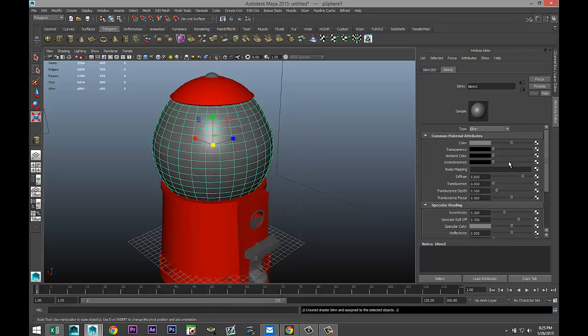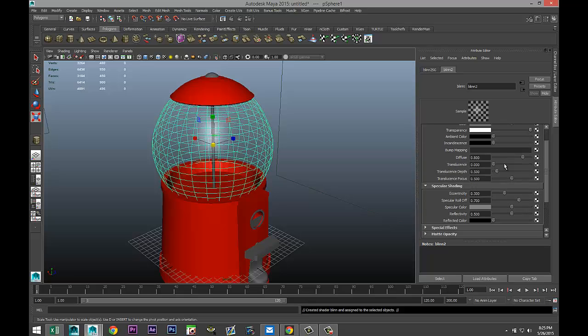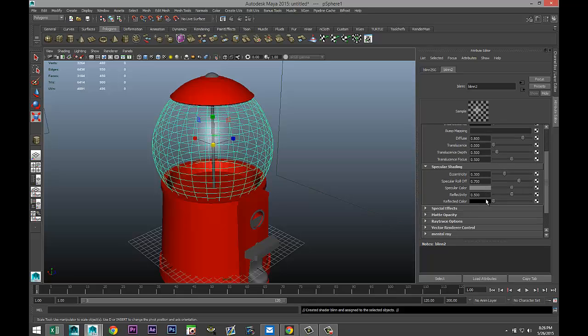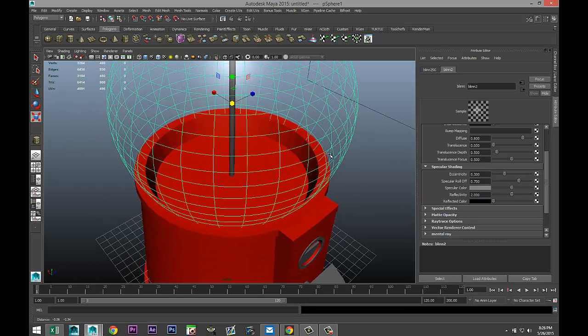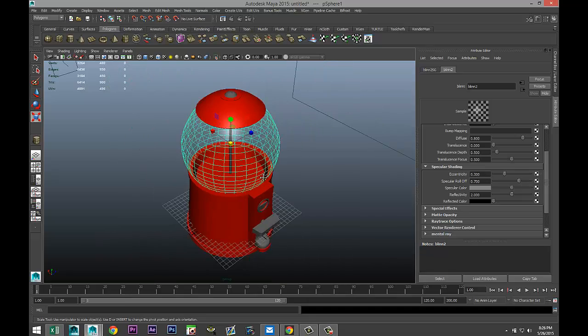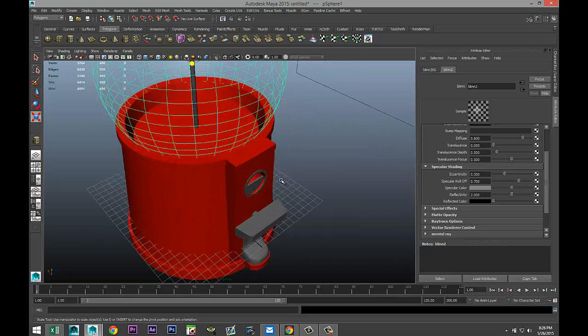Okay. And then we're going to go up to transparency and we're going to bump that up to 100%. And then we are going to increase reflectivity to 2%. And maybe we need to tweak that, maybe not, we'll see. I'm going to go in. Let's see, first we're going to do the outer elements.